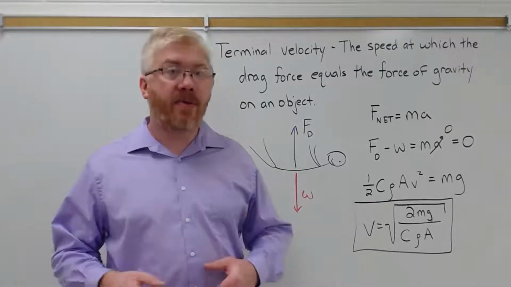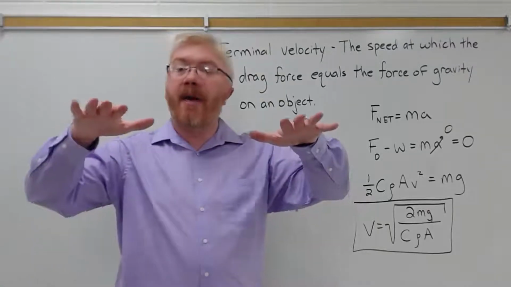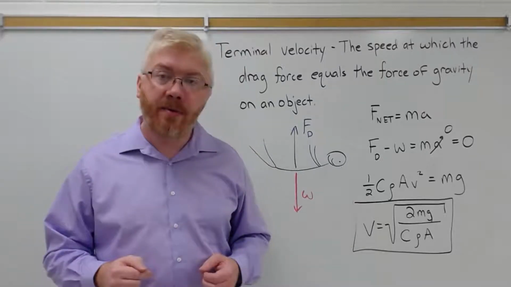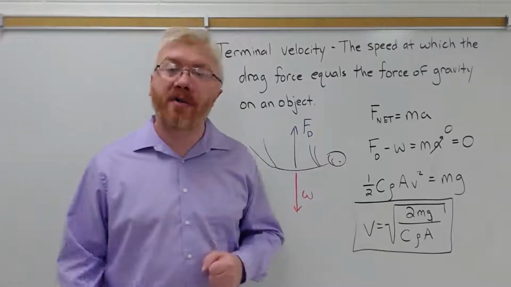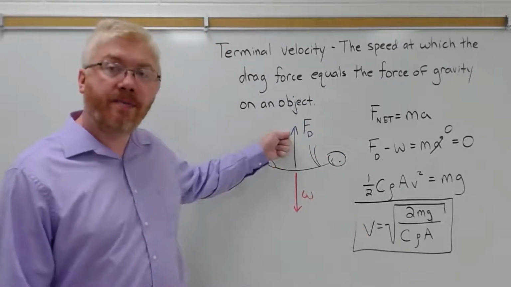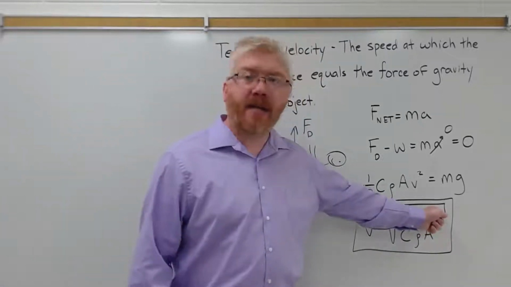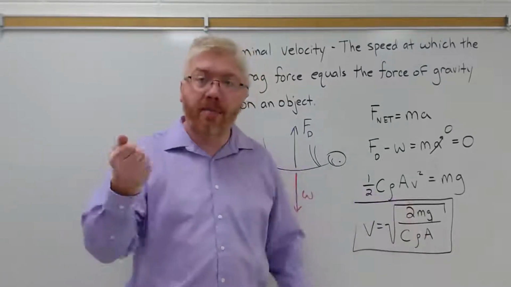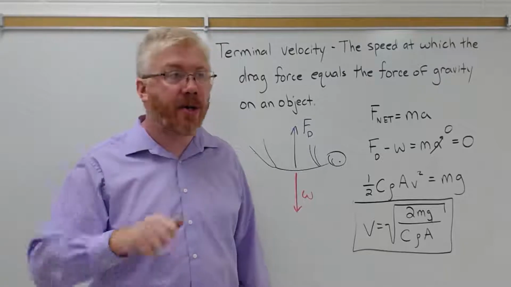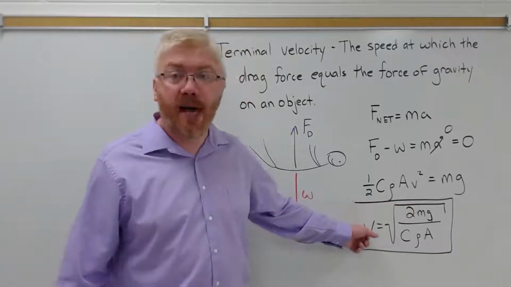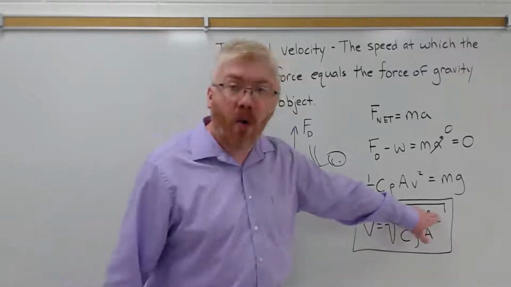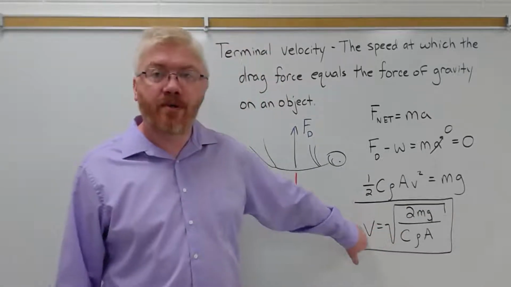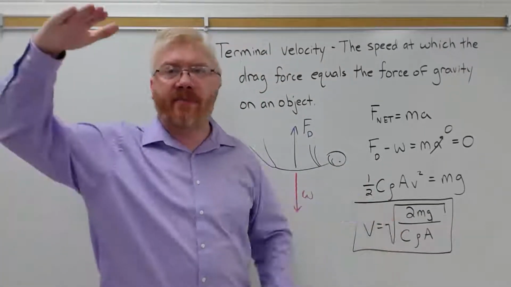That's because of air resistance. If there's no air resistance, there are no drag forces, and a feather and a hammer will fall at exactly the same rate. It's only because of the air resistance in Earth's atmosphere that a feather and a hammer fall at different speeds because of this drag force. It depends on g, the acceleration due to gravity. And again, that kind of makes sense. The harder Earth pulls on you, if I could magically turn up g and make it a stronger gravitational acceleration, the faster you should go downward. If g is 0, if there is no gravity, then there is no terminal speed. You don't fall, right? If gravity is 0, you just float.